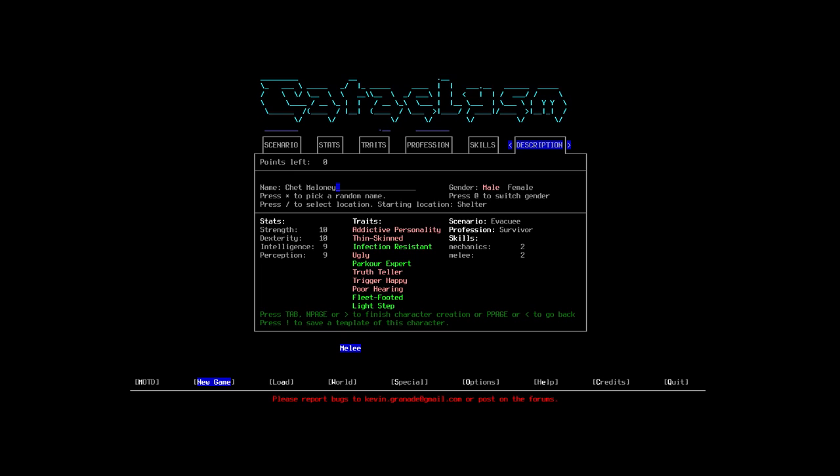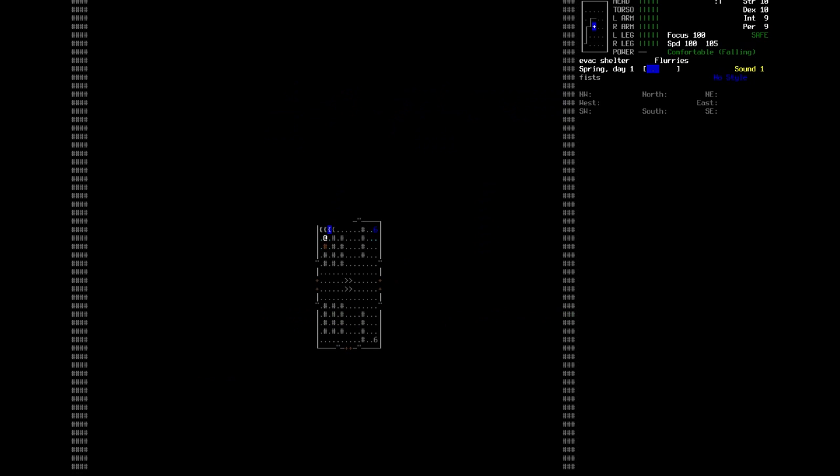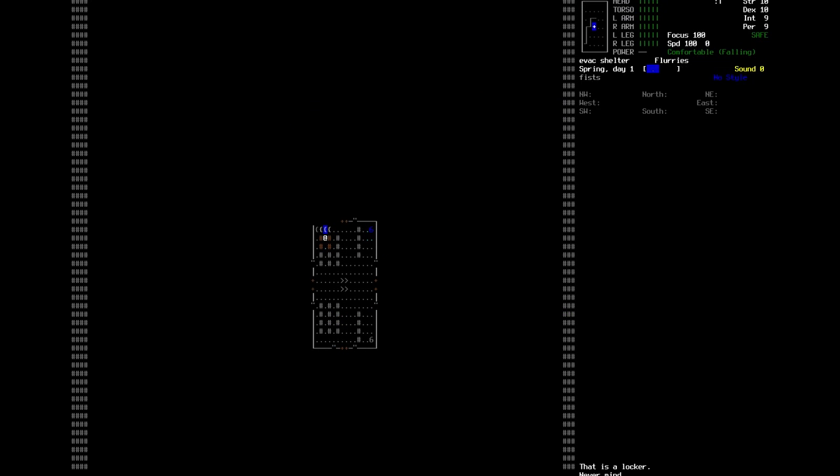This is the exact same character with the exception of, instead of going with Glass Jaw, I went with Addictive Personality, because Glass Jaw didn't really work out for us very well last time. Okay, let's go. Alright. Now you'll notice that the shelter is pretty much the same. Let's see what we can find in here. This pretty much always has the exact same thing in it, by the way.